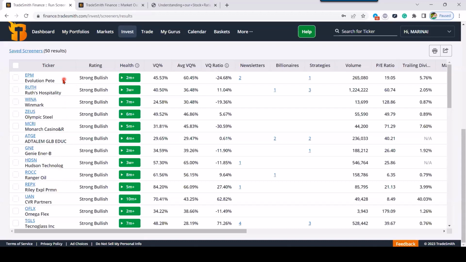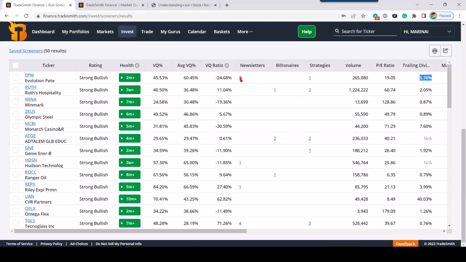All right, so for the first one here, Evolution Petroleum, I'm not familiar with that. It gets a strong bullish. Health indicator, it's in the green zone. The VQ might be a little high for some. Let's see, volume is good. It's got a pretty high trailing dividend yield of 5.76%. So it might be of interest to look at.